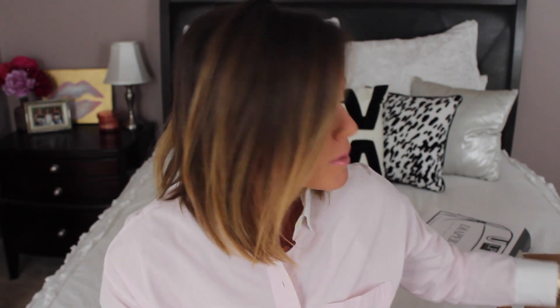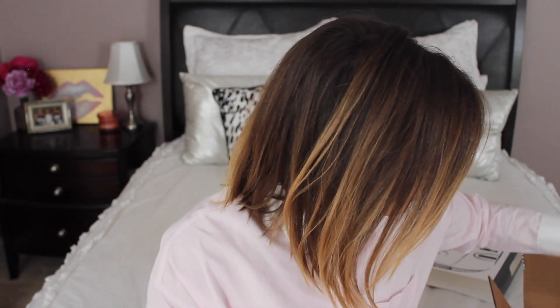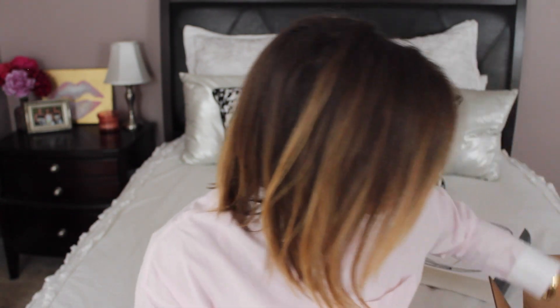They contacted me and of course I was thrilled because I seriously wish I would have had this when my daughter was born — it would have made life a lot easier. So thank you Life in Play, and thank you Lauren so much for sending it to me. That really sweet little note made my day. Two other things that were also included were these adorable little tassels that you could easily hook on to the little key holder. These are so cute — I love the black and pink. You can use these for a key chain or just to put on any purse. So that's all the packaging. Now I'm going to get the bag that I'm using it with and show you what I have in mind.